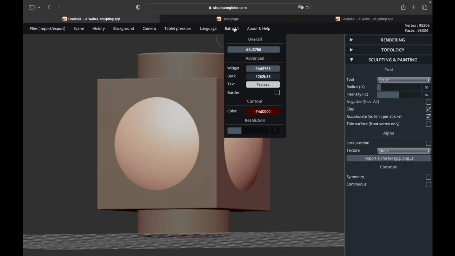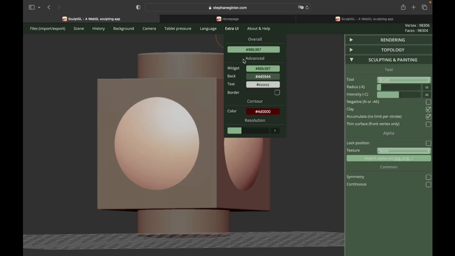We can modify the colors altogether according to an already established palette by clicking on the overall category. We can modify the colors of the widget, the background, and the text individually by clicking on the values of the advanced category.